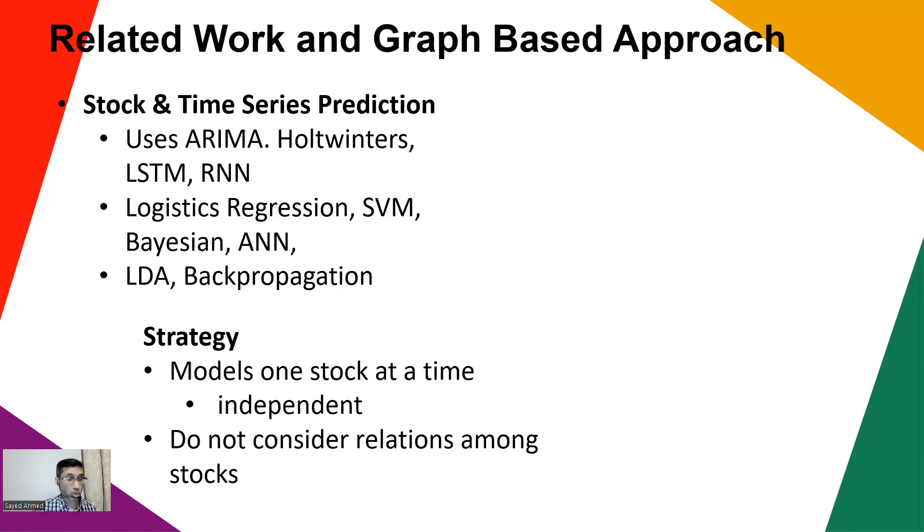So what are the different ways people do stock market prediction? These are some of the names: ARIMA, LSTM, RNN, SVM. In some cases SVM works well, also better than ANN. However, LSTM usually worked better. What these do is they usually model one stock at a time and predict prices for one stock at a time.